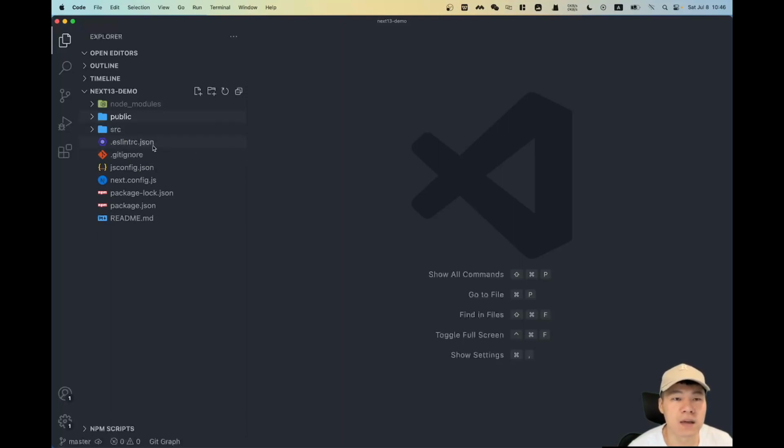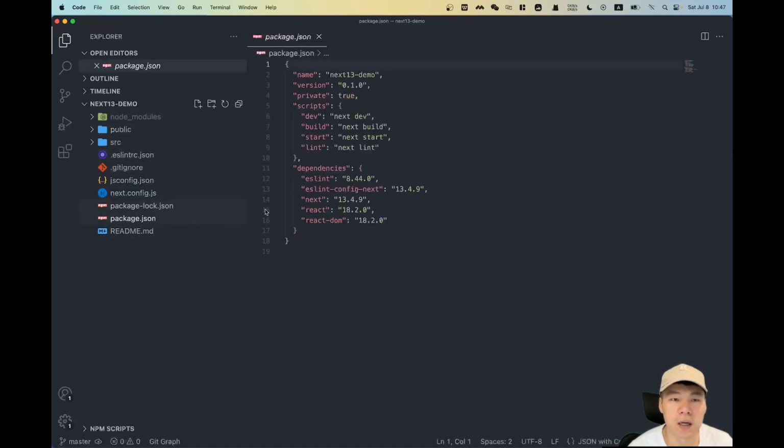We have the ESLint config file and the JS config file, and the Next.js config file, and then package.json. In package.json, there's a couple of scripts here. We can start the project with dev. We can build the project, and then we can start the project after we build it, and run ESLint, and a couple of dependencies, which is quite simple.